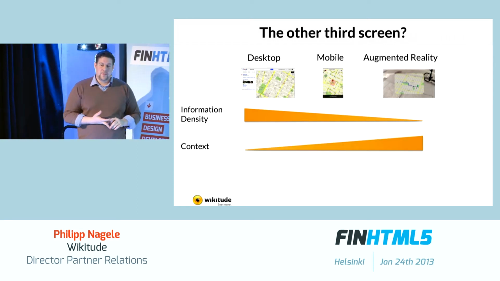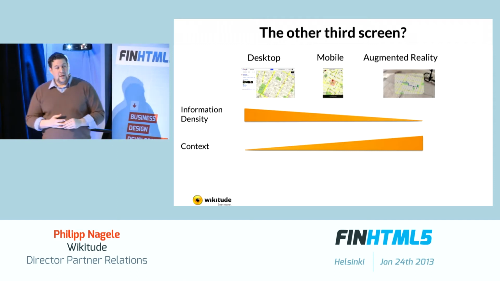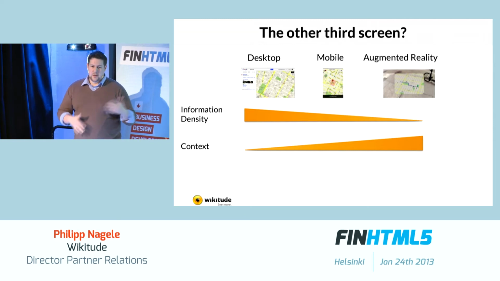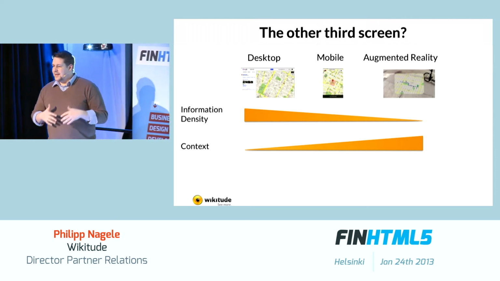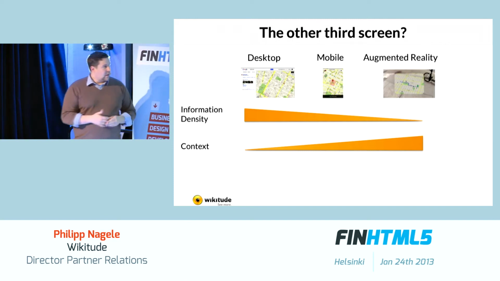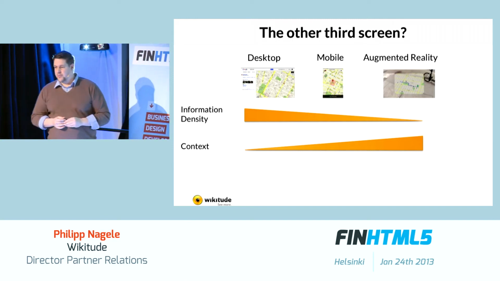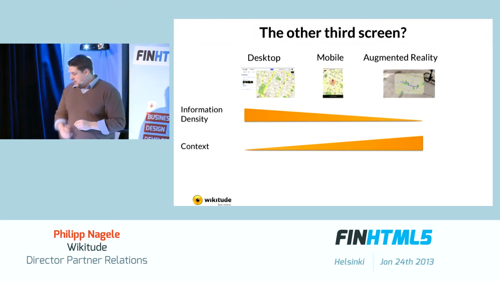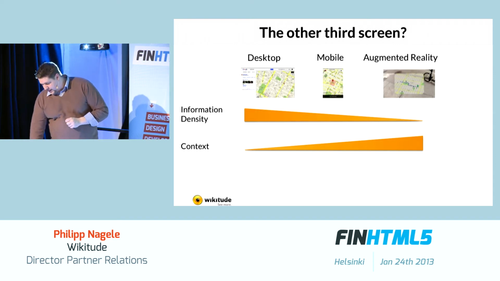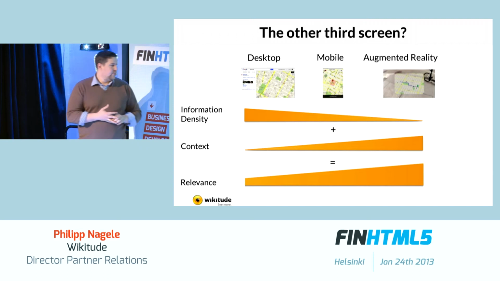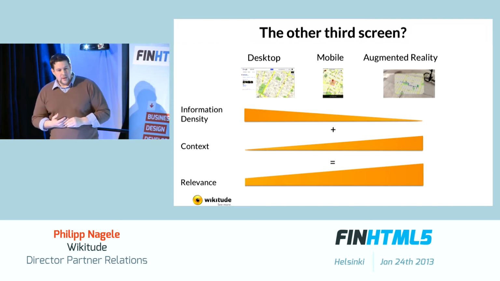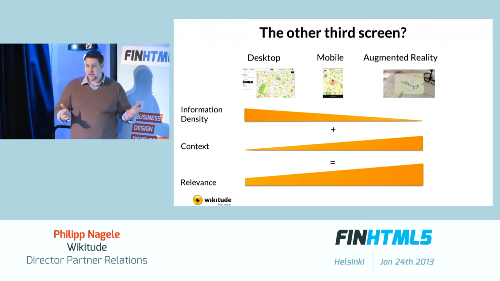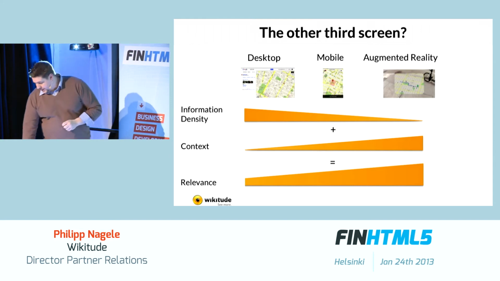On the other hand, if you think about the context you're using your application in, that is very low in the desktop environment, right? You hardly know where the user is actually sitting. There are some APIs you can get for location, but you don't know what he's looking at or whether he's really there or not. That's somewhat better on a mobile phone. You can add context to your application, and that is even better on an AR view. And if we add those, my prediction will be that relevance for the user is highest in the AR view. That's still to be proven, we'll see, but that's something I really expect.